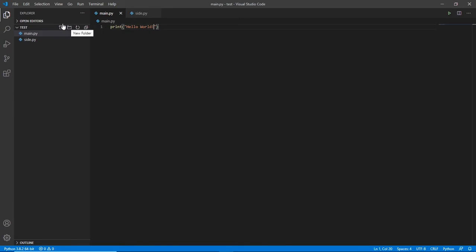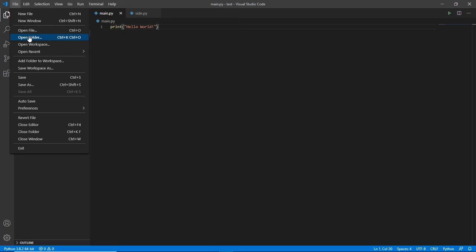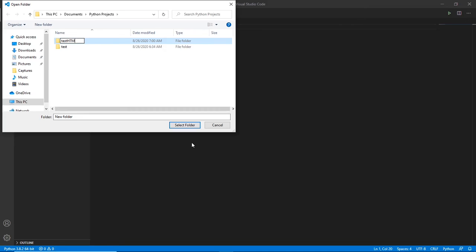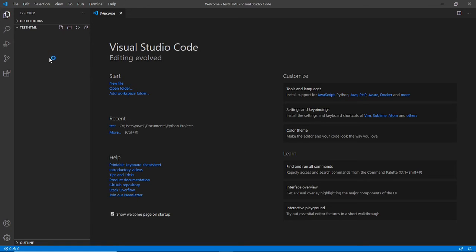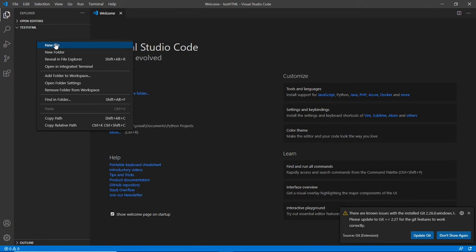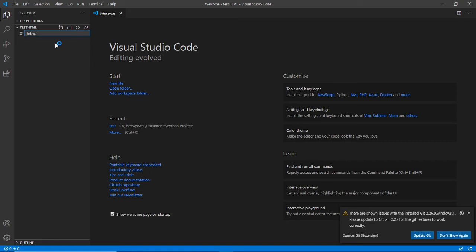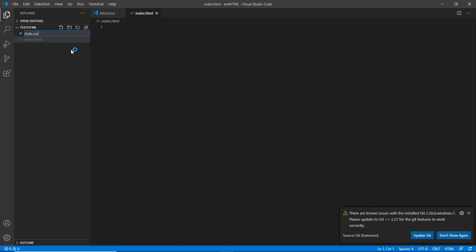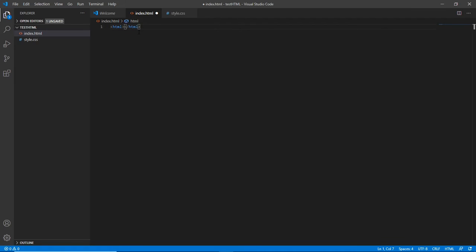So what I'm going to do is open a new folder, and I'm going to call this test HTML. Then I'm going to select this test HTML folder. Inside this folder, this is the annoying thing, you're going to have to create the files yourself. So index.html, and then we're also obviously going to have a style.css. You can copy the starter code from repl.it, or I'll just type it out right now. This stuff is pretty obvious, I think.